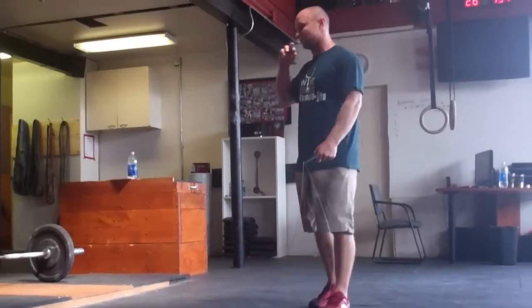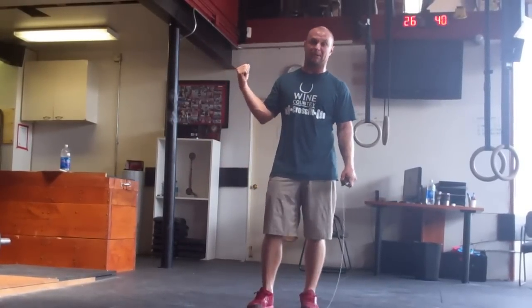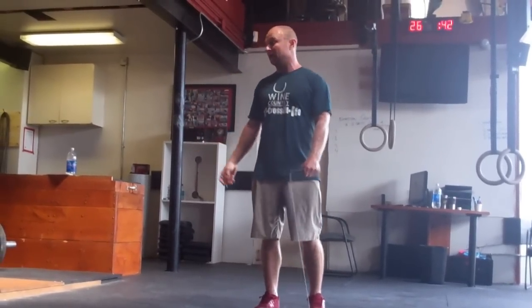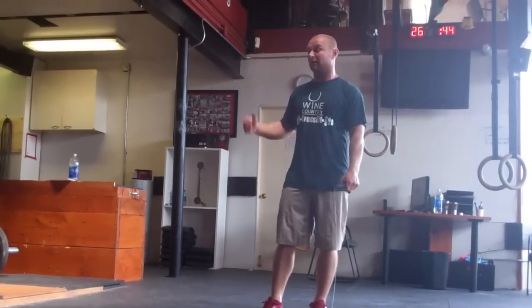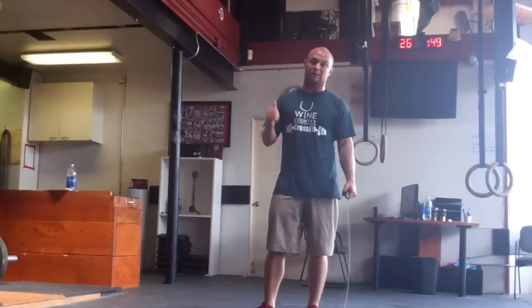Ways that we can scale this workout. Clearly, lowering the weight to something we're comfortable with for 3 reps. It's going to be very important to keep that form, especially for newer people that are unfamiliar with the lift and unfamiliar with linking them together. Keep your form tight, keep your feet in, speed under the bar, pulling yourself down.